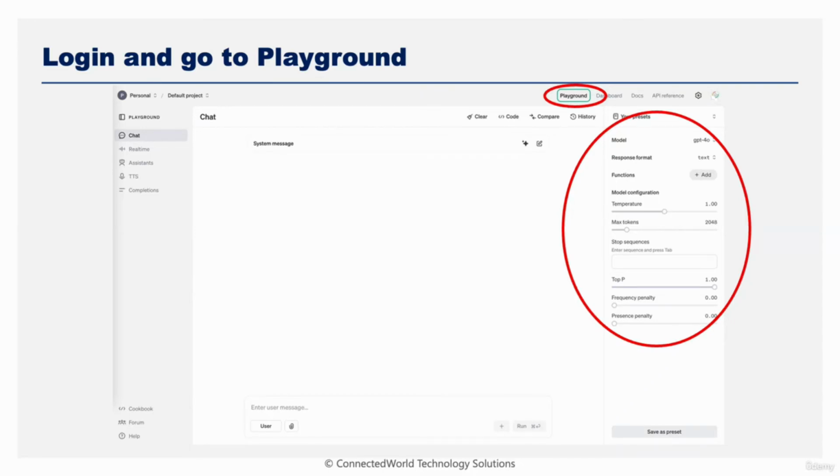Next, let's look at max tokens. Max tokens in ChatGPT refers to the maximum number of text units or tokens that the model can process in a single prompt or response, essentially setting a limit on how much text can be included in a conversation before reaching the maximum capacity. For most ChatGPT models, this limit is around 4096 tokens. That is including both the user's prompt and the response from the AI. Stop sequences, as the name indicates, tells ChatGPT to stop generating a response when the stop sequence is reached.